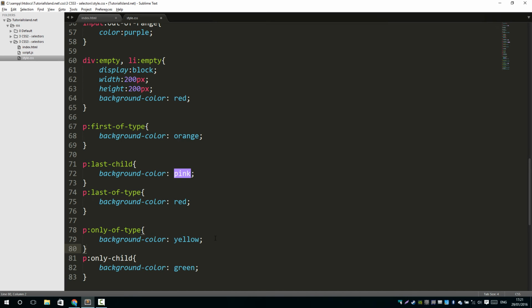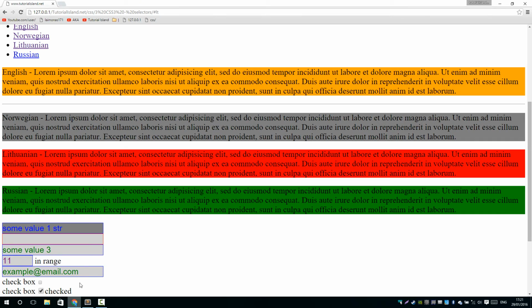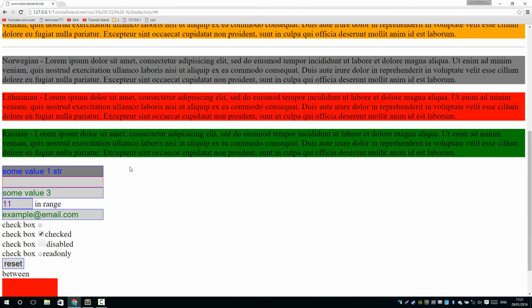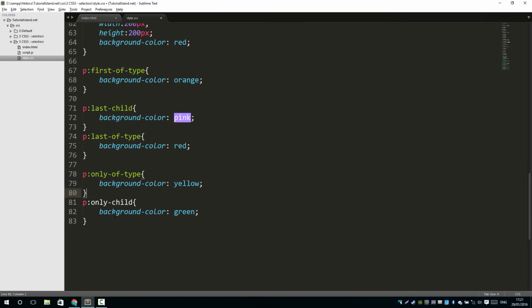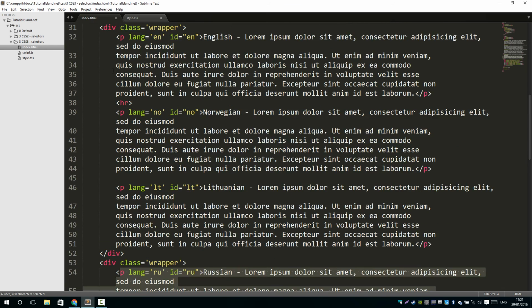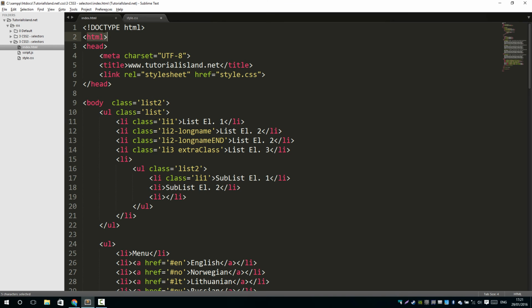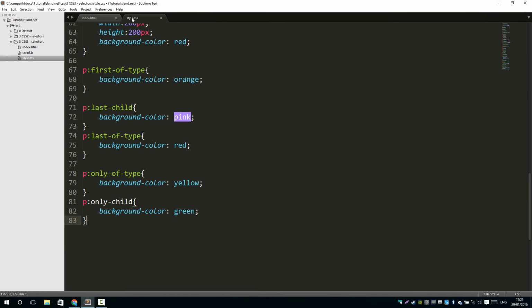Okay, so there are 4 more selectors which I'm going to cover. First one would be root, which is selecting our root document in HTML. That's the HTML tag. So if we write down something like root, we're actually selecting that one, but I don't believe it's very widely used.